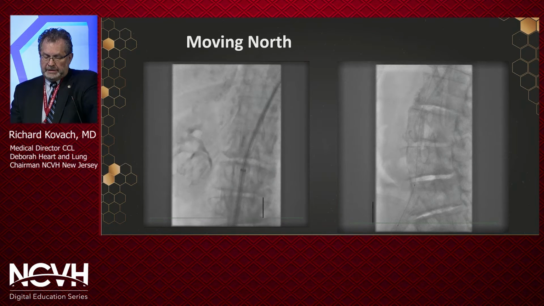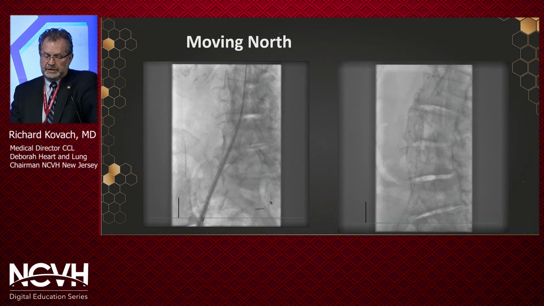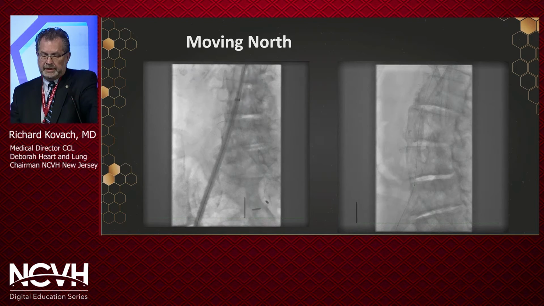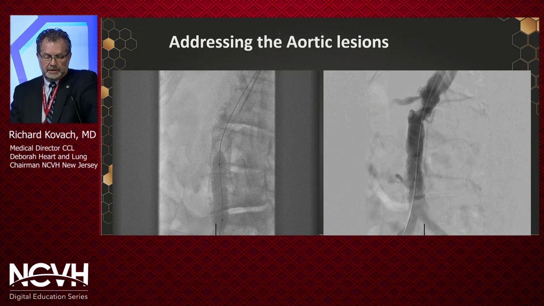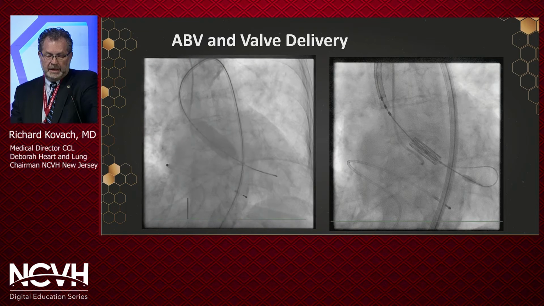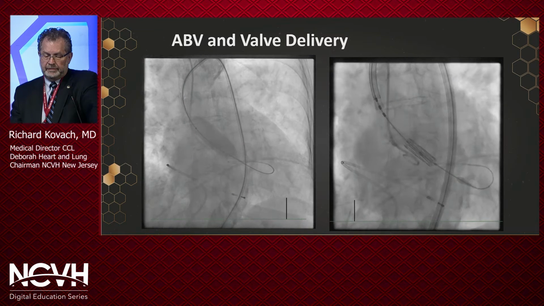And on the panel on the right, you can see there are 2 high-grade aortic lesions, one midway between the renals and the bifurcation, and one just under the renal arteries. So we ballooned and stented the more distal lesion. The more proximal lesion, we were a little concerned about stenting and snow-plowing plaque into the renal artery, so we did a gentle balloon inflation there, which allowed us to get past the second aortic lesion. We went ahead and did the pre-dilatation with a balloon and then deployed the valve.